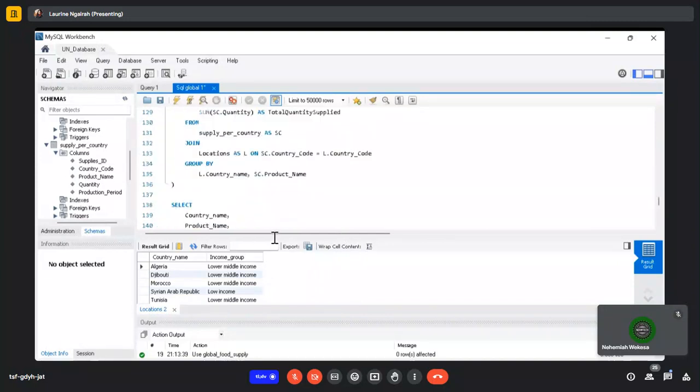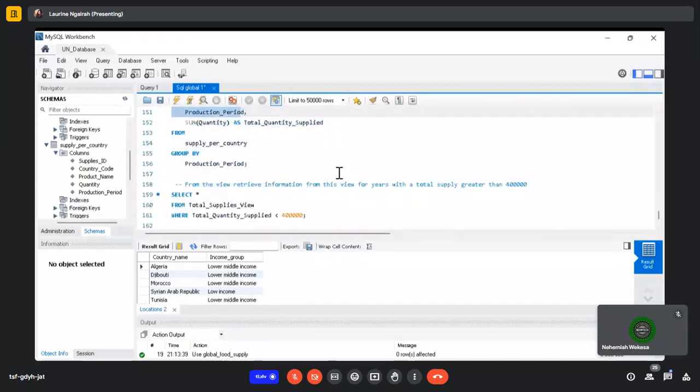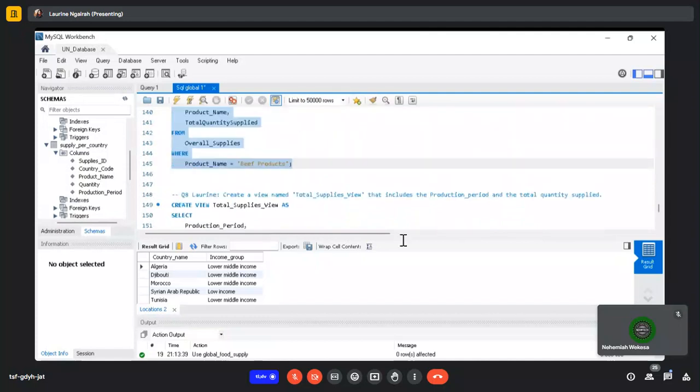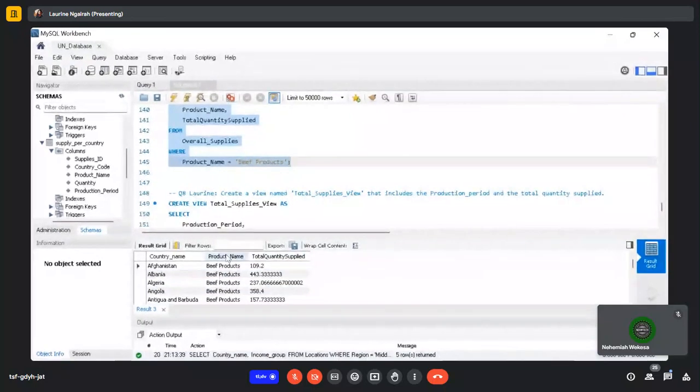Let me just run this. If we run this, we'll be able to see the beef product supplies for all years. This is an aggregation of 1983, 2002, 2003 for Afghanistan for the beef products, and it goes on for the rest of the countries.